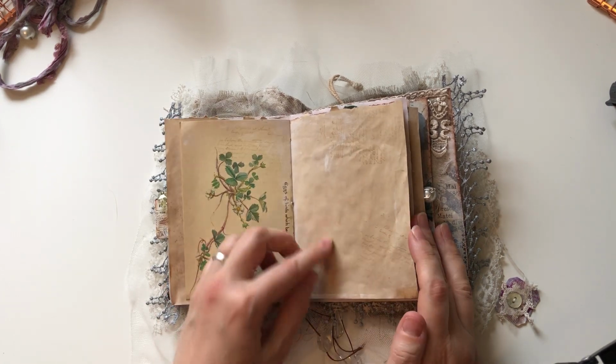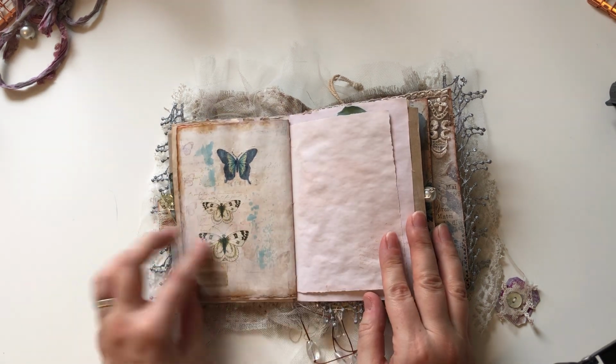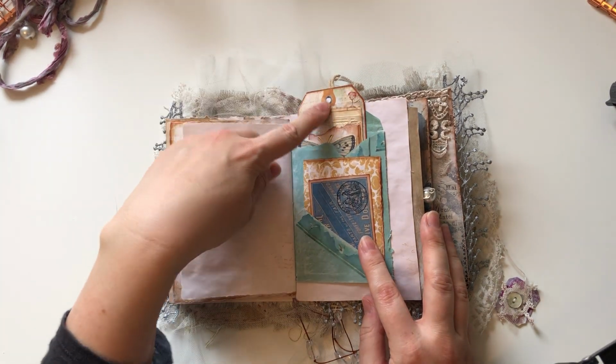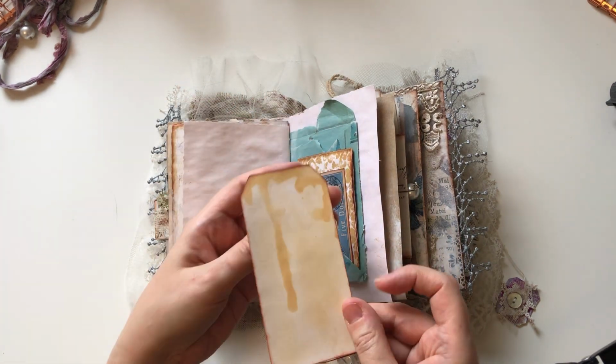And there's lots of stamping, and I've used gesso as well on most of the pages. And there's a little bit of avocado pink paper in here as well. So that's the other side of the envelope. I've just realised I haven't done anything with the tops of the tags, but I will. So we've got a wee tag.